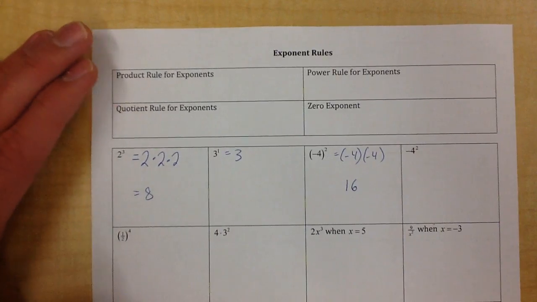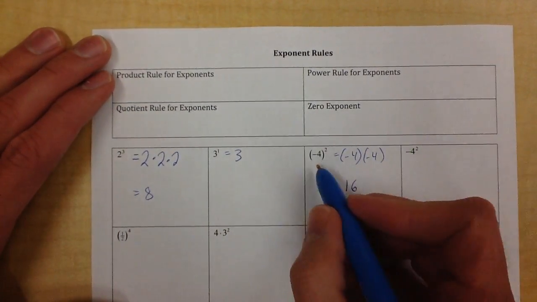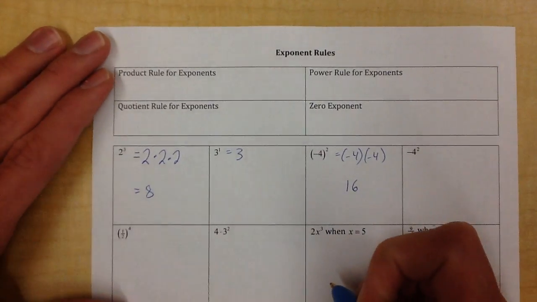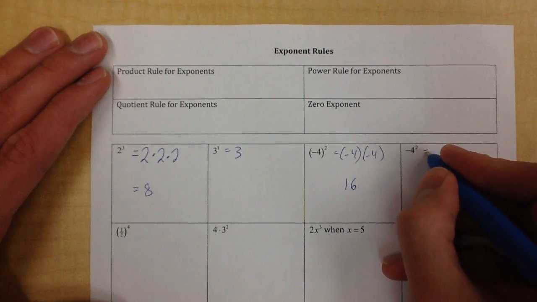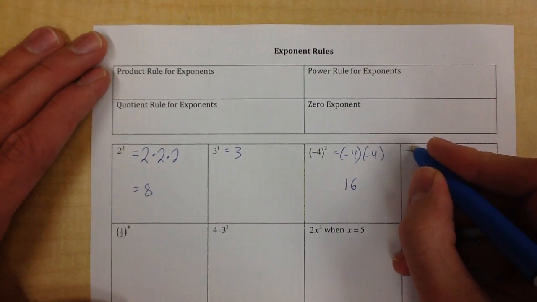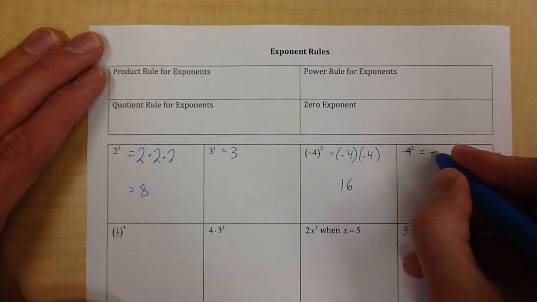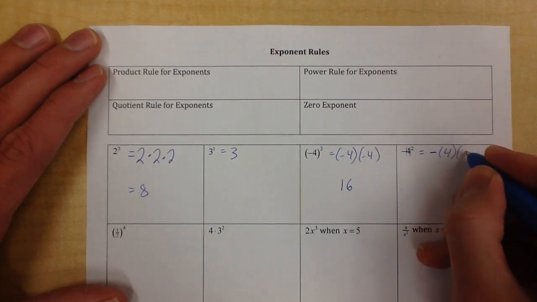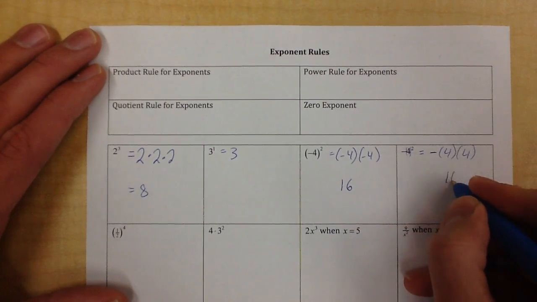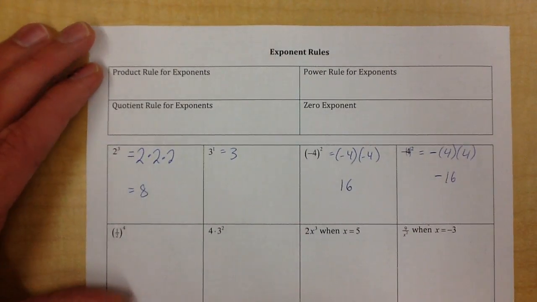Now, be careful on this next one, because we might say, oh, negative 4 squared. Well, negative 4 squared and negative 4 squared are two separate ideas, and they sound the same, but the way it's written is very different. Here's the deal. This one actually is 4 squared, but the whole thing should be negative when we're done. So negative, or we'll change the sign of it when we're done. So negative, then 4 times 4. Well, 4 times 4 last time I checked was 16, but there was a negative in the front. So notice the difference in these, and the calculator actually knows that.